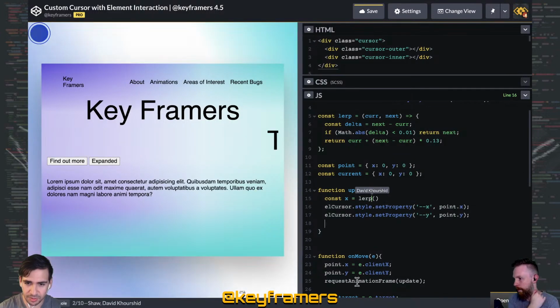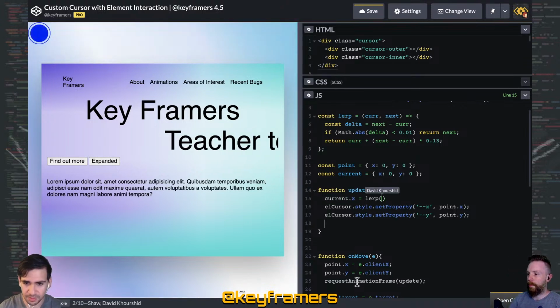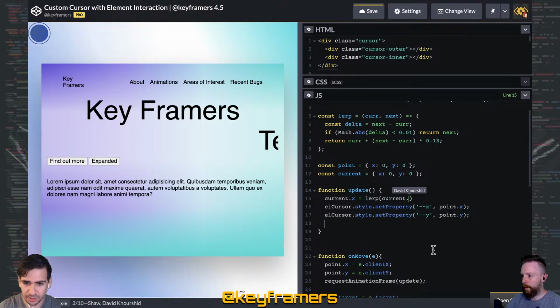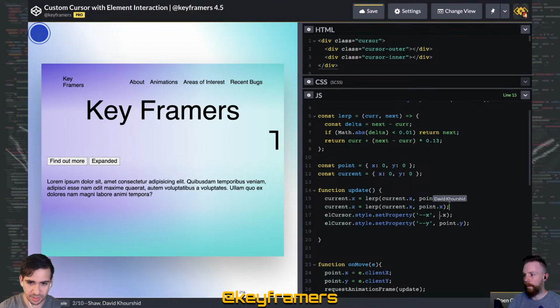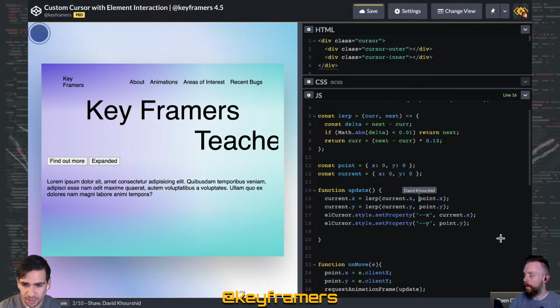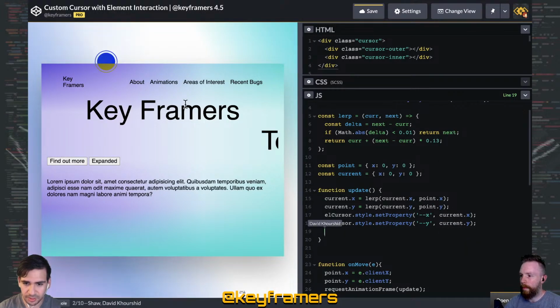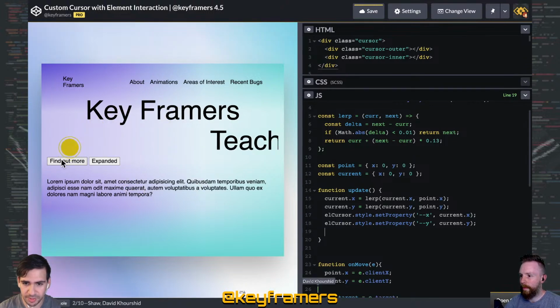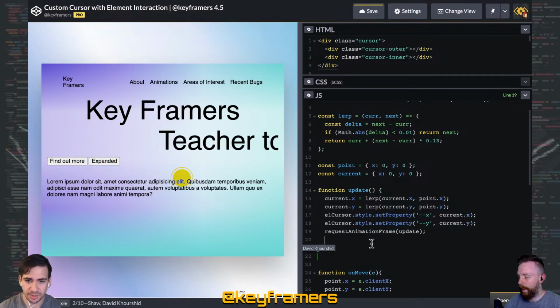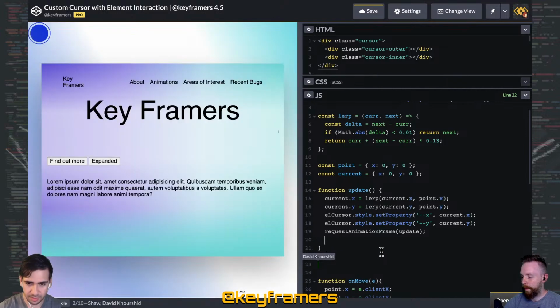And so the current.x is going to be, we are lerping current.x, hoping to get it to the actual point.x. And then we're going to do the same for y. And then we set it to current, and then we do our loop. So we request animation frame update over here, and then we'll just update.